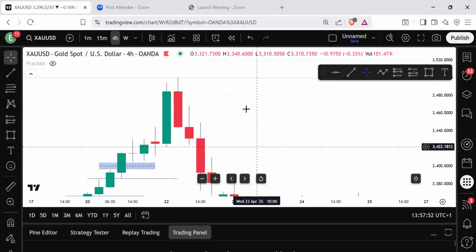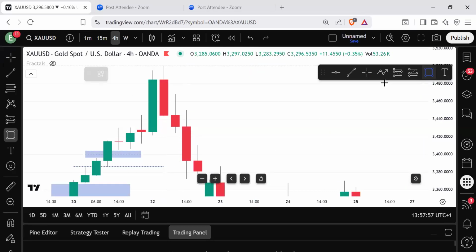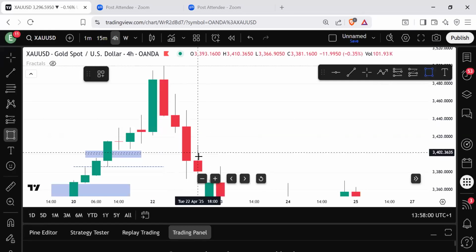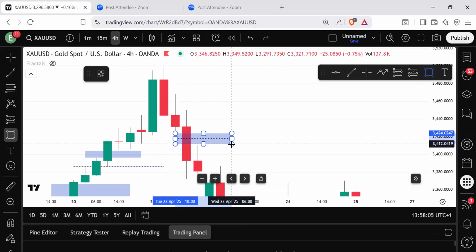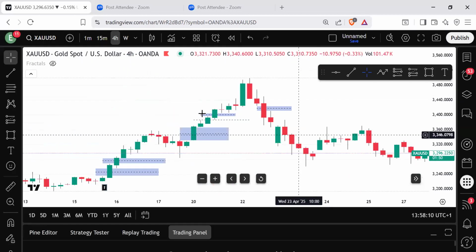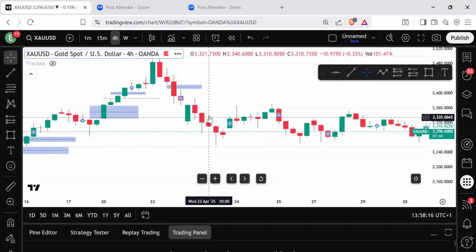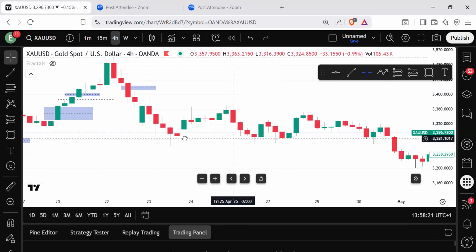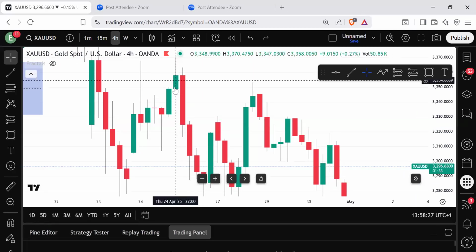So this is a downtrend. And see between this candle and this one, there's a gap. There's no gap here, between this one and this one. No gap here. You look at this, this green and this red, there's a gap here.